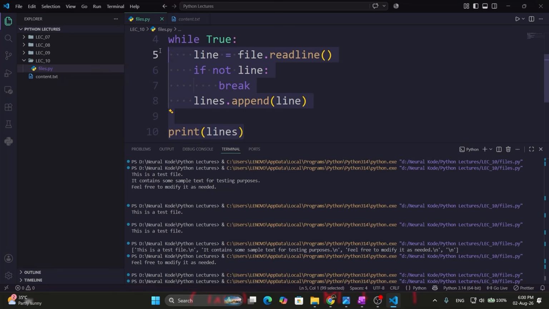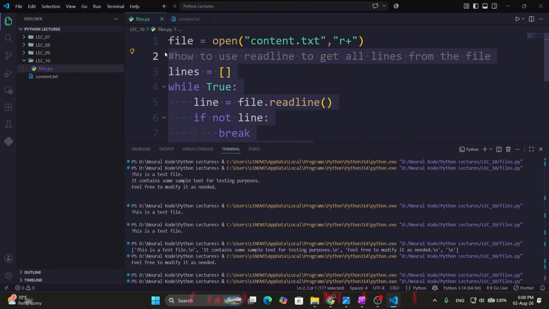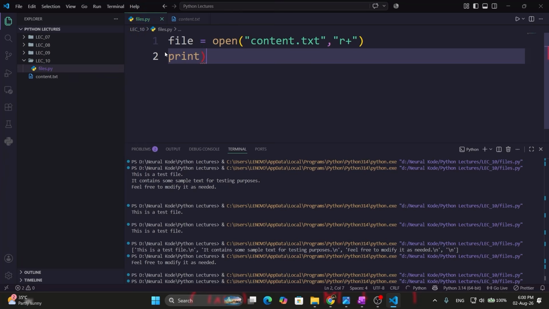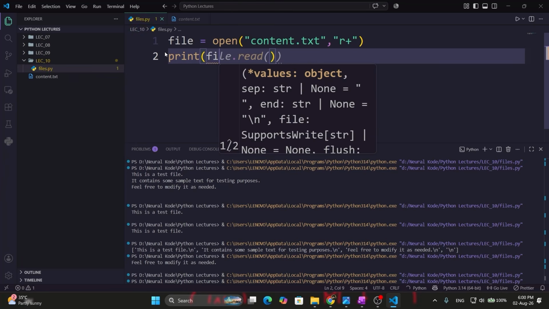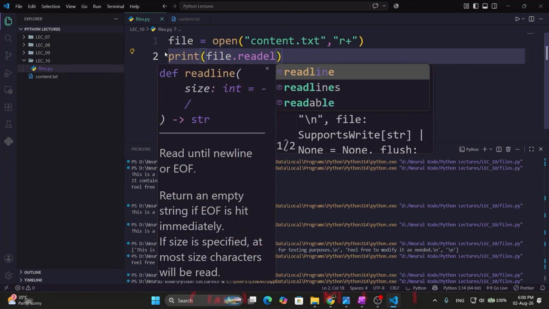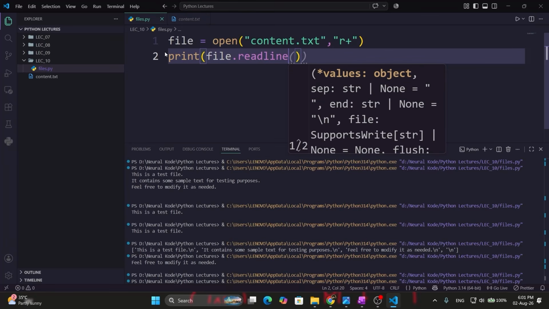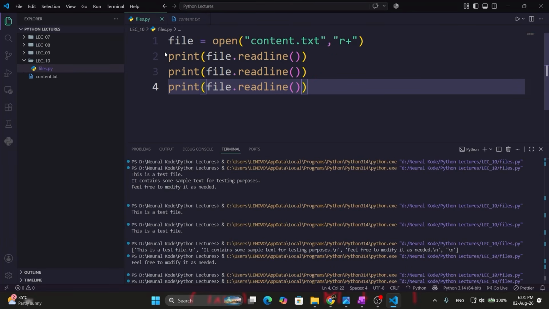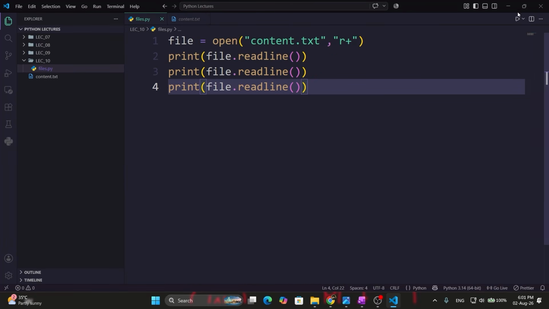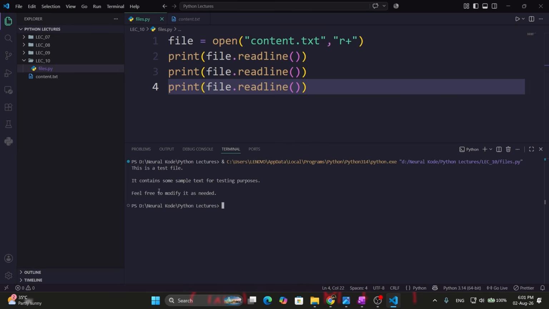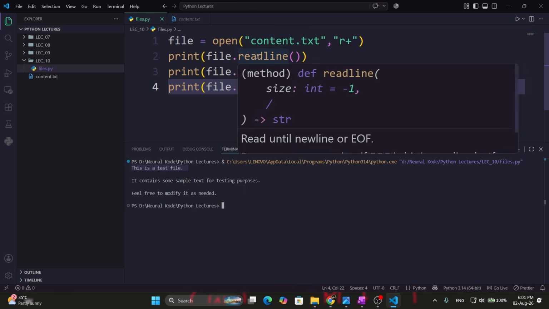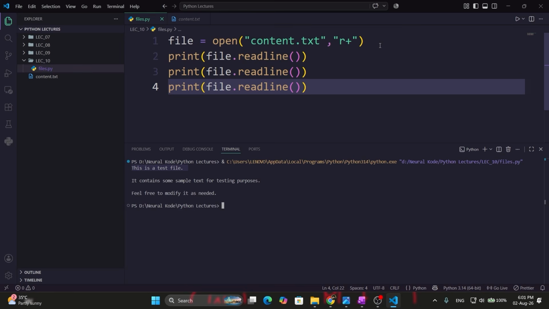I can show you one more thing here, what is the logic behind this. I will print file.readline just one time here and again three times. Now let's see. I will run this. One time it is returning the first line, after that the second line, after that the third line. So every time this statement runs, it will return the next line, but a single line at a time.